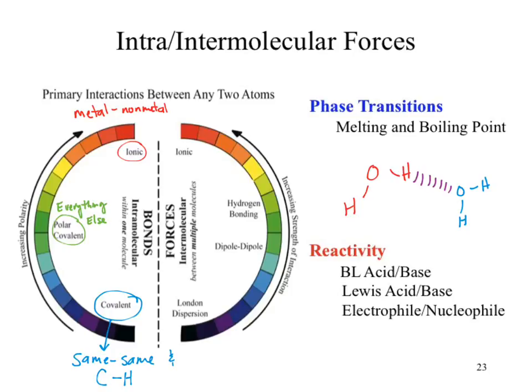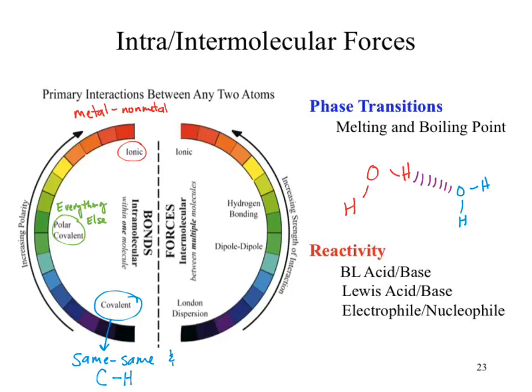So what we need to be able to do is to use that information to apply to larger molecules. How do we do that? I look at a structure that has carbon and hydrogen. That's going to generate a covalent bond. That is fixed. But now what I want to know is how does that molecule interact with others? Which means I now need to look at not the bond, but the force. What force is going to be generated by a covalent bond?